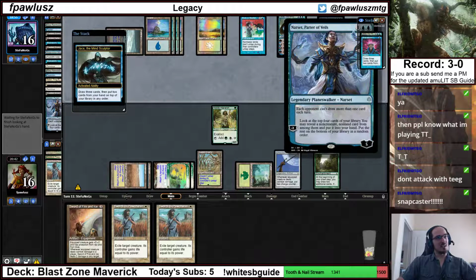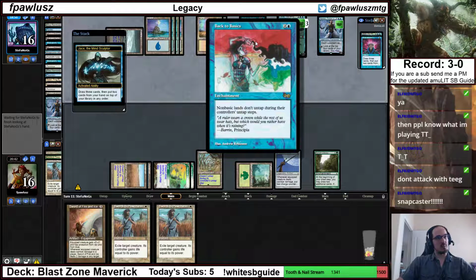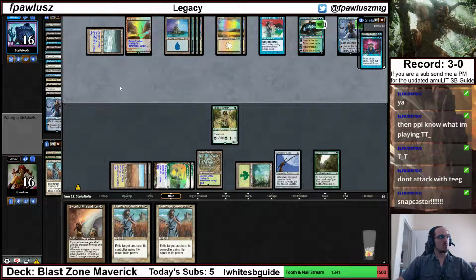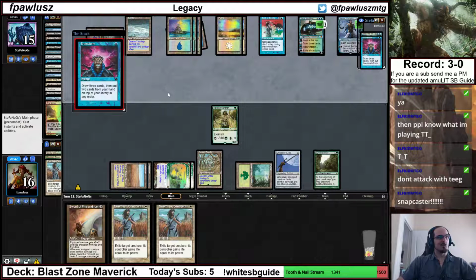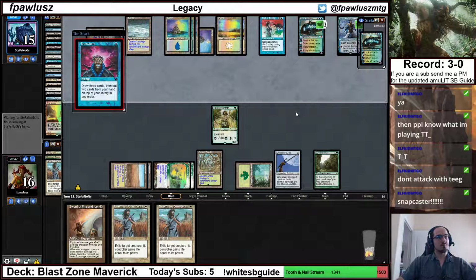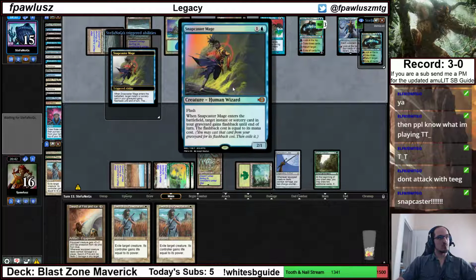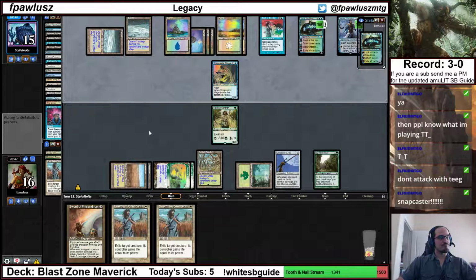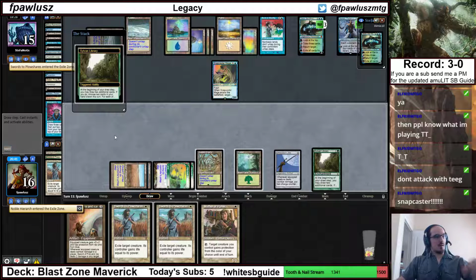I wonder what they took out to play with the Narset. Because I would have kind of assumed that the Back to Basics was the card that would come out for them to play the Narset, but guess that's not the case. Snap Swords, yep.